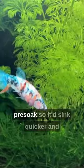This is the fourth time, where I put my fingers under the water to pre-soak the food so it would sink quicker — and as you can see, she is eating it. She actually eats two granules before they hit the substrate, so she does seem to prefer the food wetter.